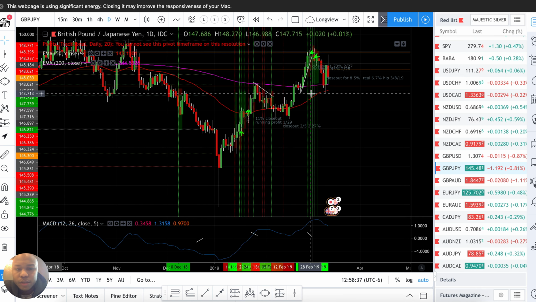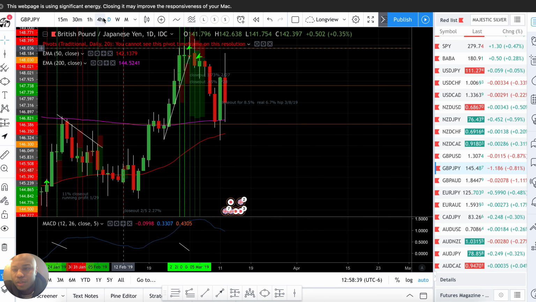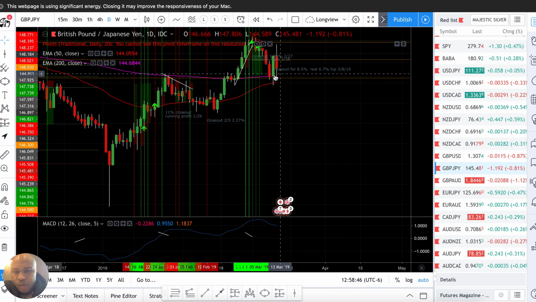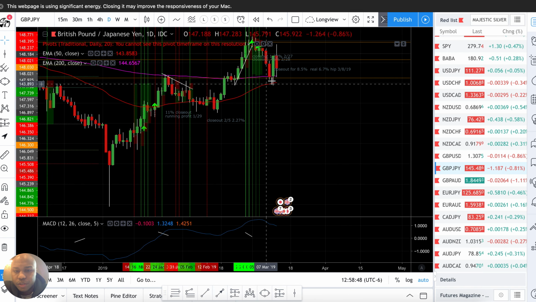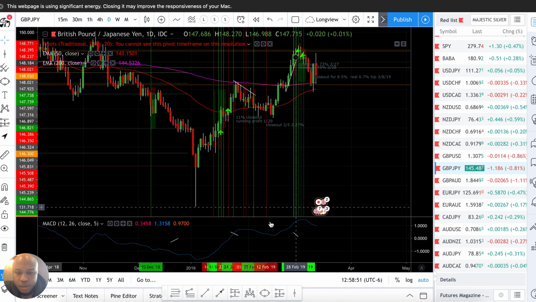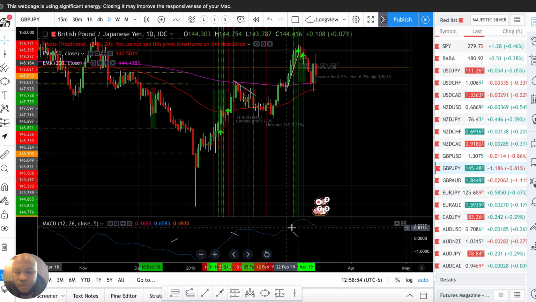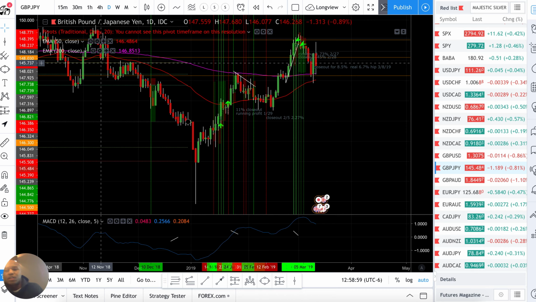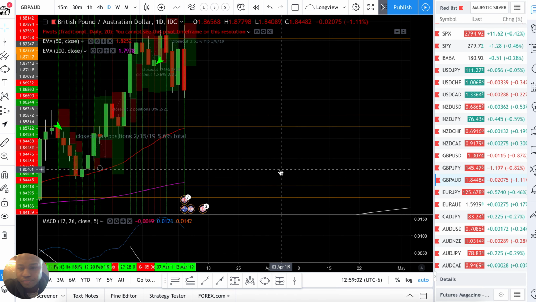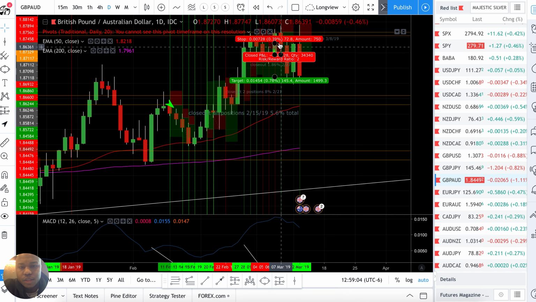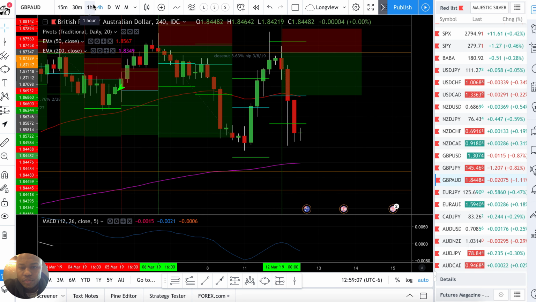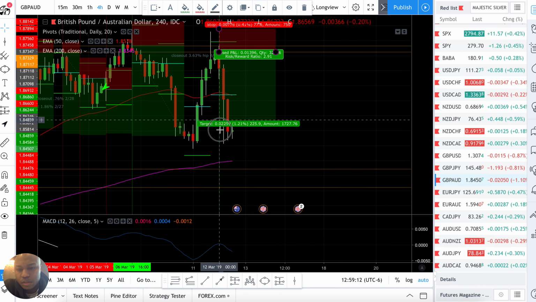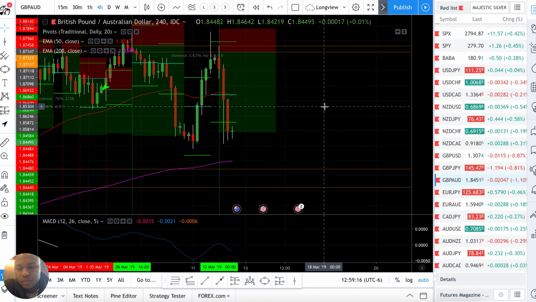GBP JPY. I'm feeling like this is a lot the same situation. And I think I would be right. We're reacting off of a key level and a 200 convergence, 50 convergence right here. No divergence on the MACD, you'll notice. But it's a little too iffy for me to jump in right now. I did show that there was a sign that we could take this down from here. And it looks like that would have been a good choice off of the key level.